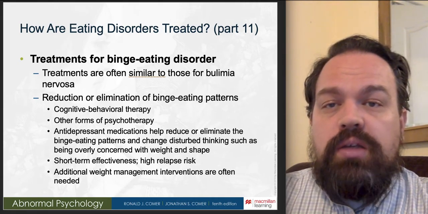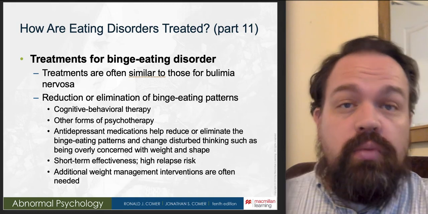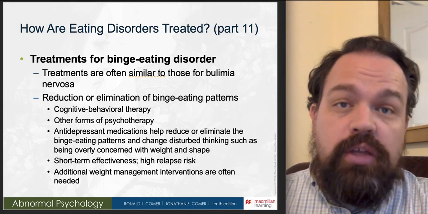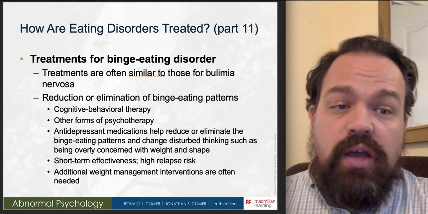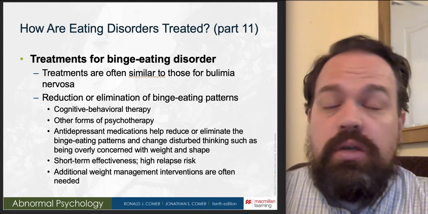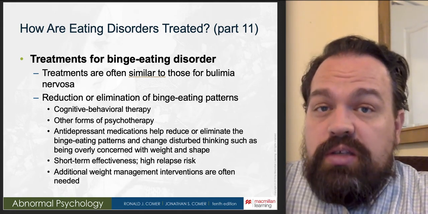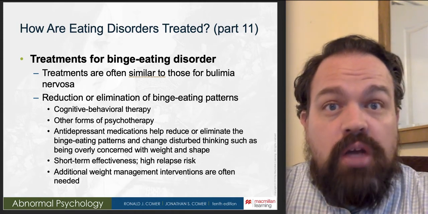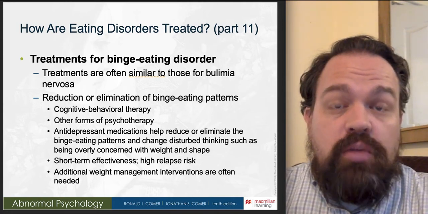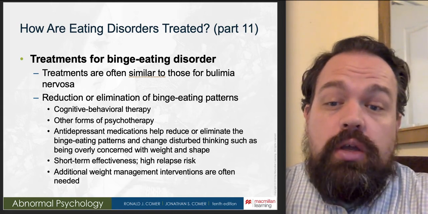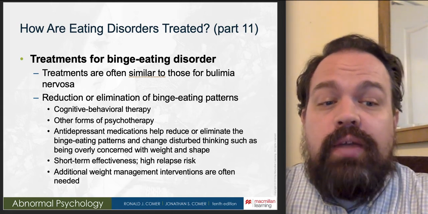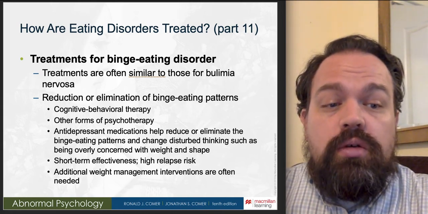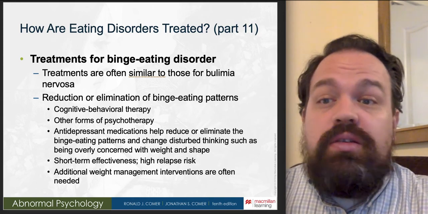This tends to be less effective long term than treatment for bulimia. We have high risks of relapse, not least because we live in a society that has a pretty unhealthy relationship with food, generally speaking, and a lot of our food options that are easily available and cheap are really, really bad for you. This is one that we're still trying to figure out the most effective ways to deal with.